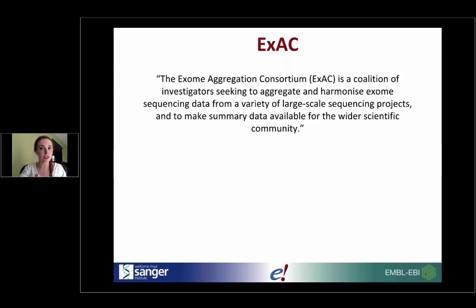And so we've got things like allele frequencies from ExAC can be accessed in some ways, but also all the variants that were identified by ExAC, often disease-related, because a lot of their data come from disease cohorts.